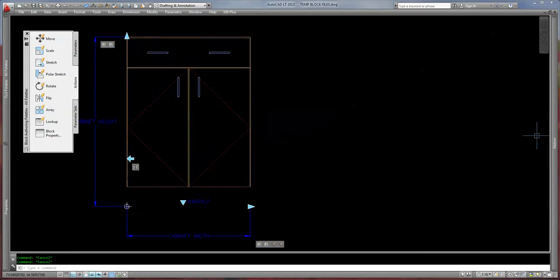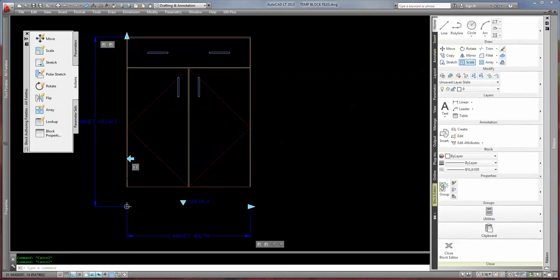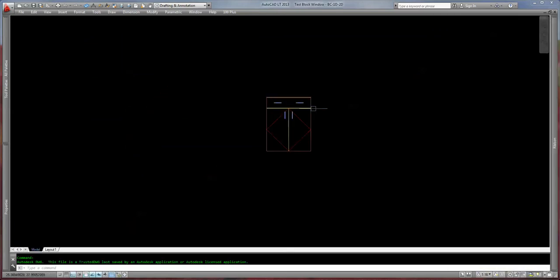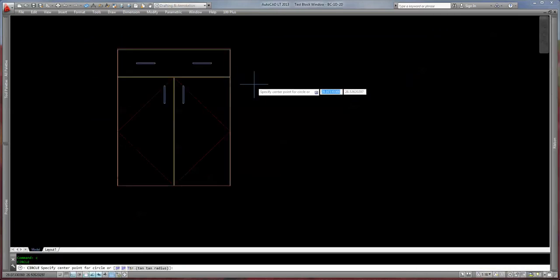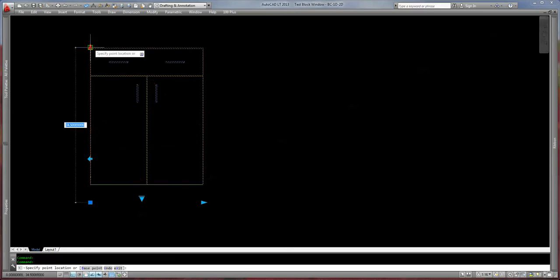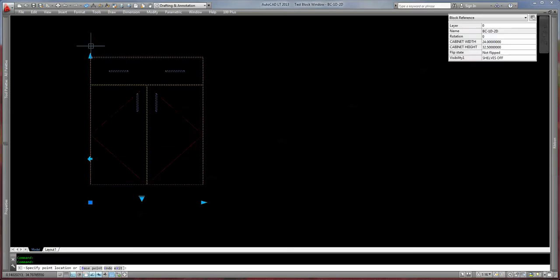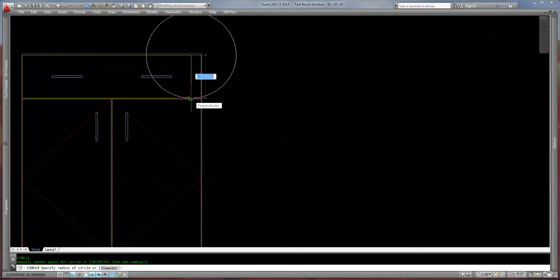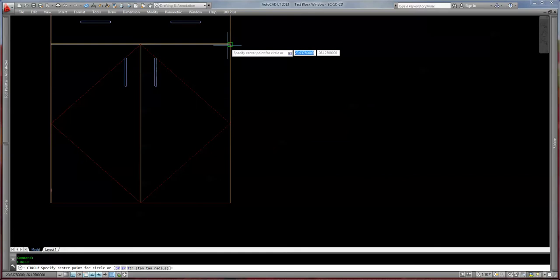Now, let's go over to the block editor, go to test, and let's stretch the cabinet down to 32.5 like we did before. You've got a 1/4 inch gap, a 6-inch drawer front, and the door.